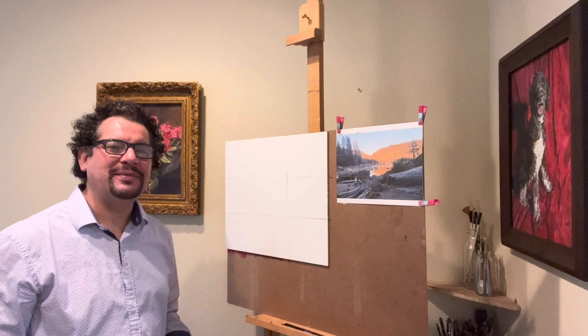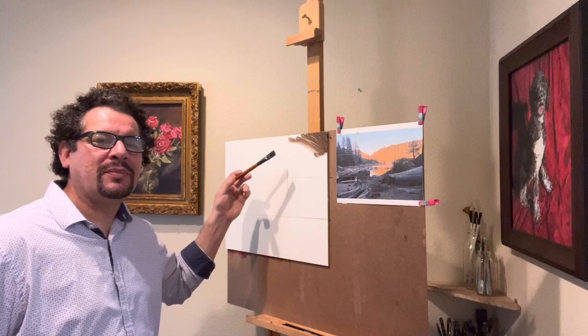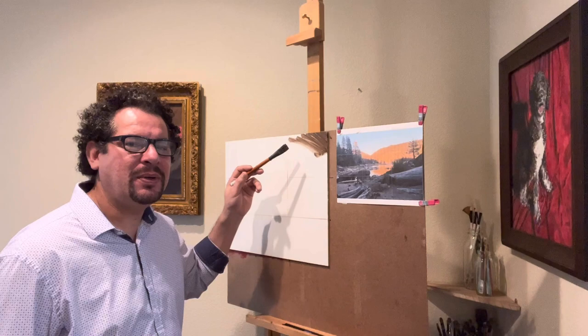Okay, so let's get started. Let's take a look at the colors that are on our palette today. Warm colors are up top, cool colors are on the right. I'm going to use quite a bit of gamsol along with ultramarine blue and asphaltum.